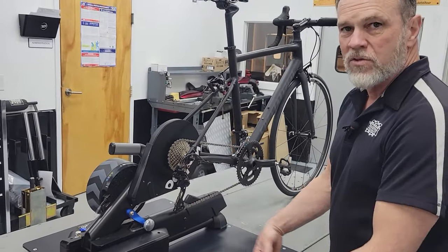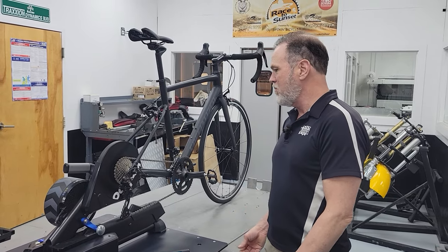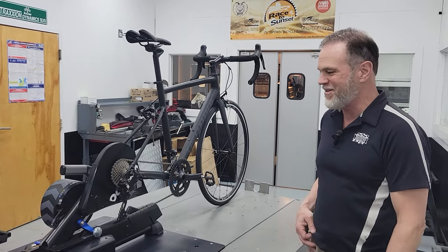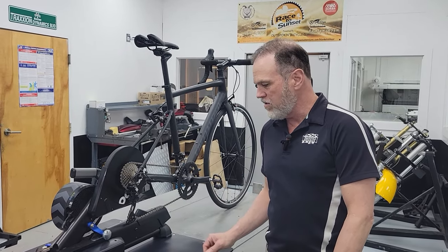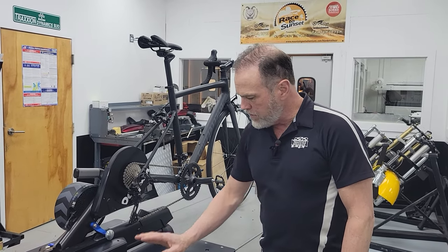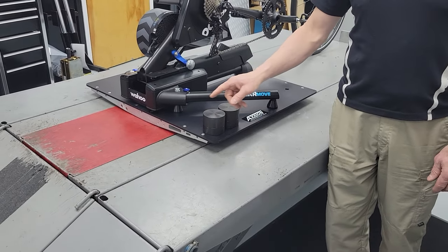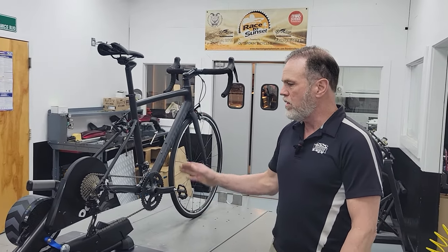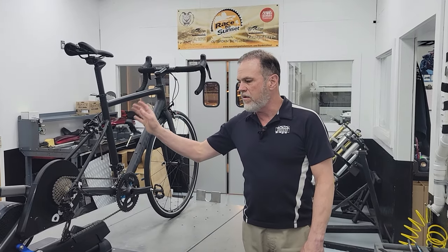If you like a clean looking rig like this instead of having gym weights or sandbags piled on the side — they all work — but it's whatever your level of finance and how you want your rig to look in your pain cave. The counterweight kit comes with 12 pounds of weight in one, two, and three pound increments times two, and allows you to counterbalance your rig to precisely match your riding style and body individualities, such as an odd pelvis, shoulder, or a little kink in your spine.